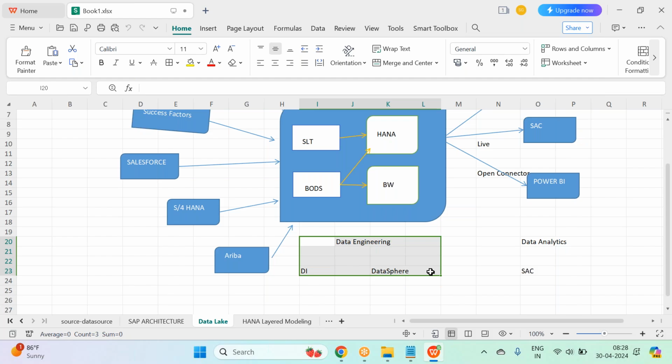Earlier we used to call it data warehousing, ETL, guys. Now we're giving some sophisticated names on cloud, right? On cloud we're calling it data engineering. We're not calling it data warehousing anymore. Reporting is all about data analytics.